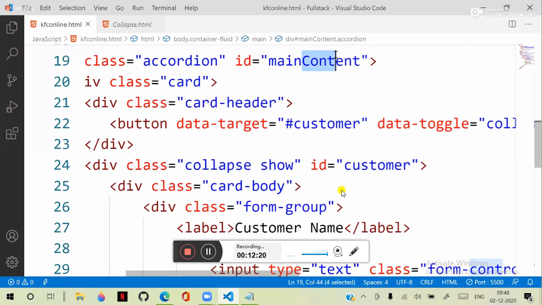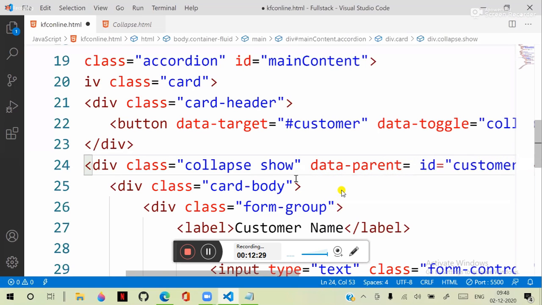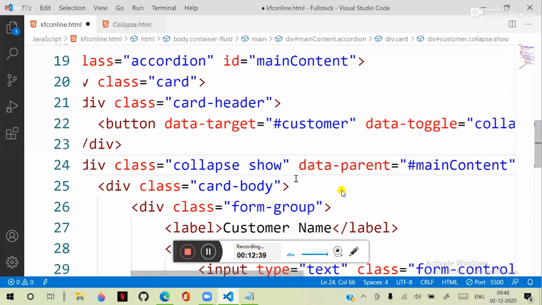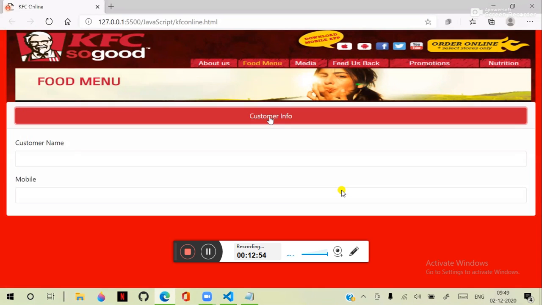Accordion is the main content, so you have to define data-parent. Data-parent is equal to accordion, so the accordion ID here is hash main content. It should work for that accordion main content. So that is what this customer info is doing; it is now working for the main content.